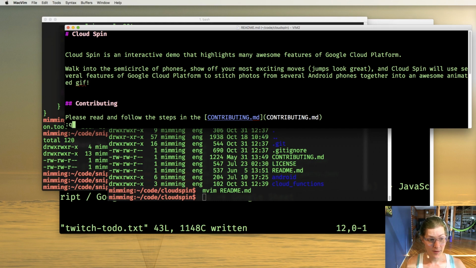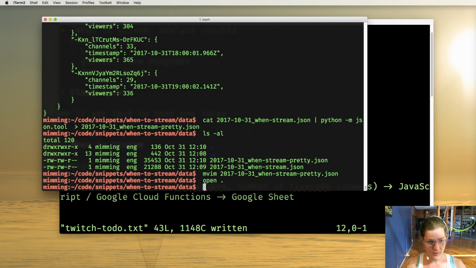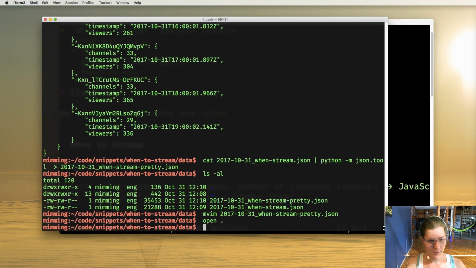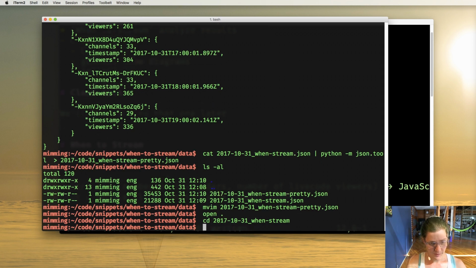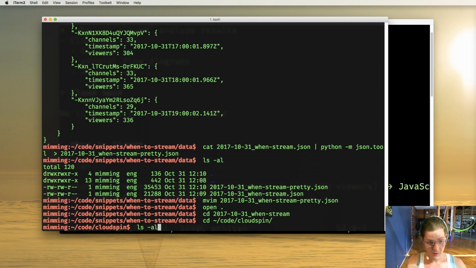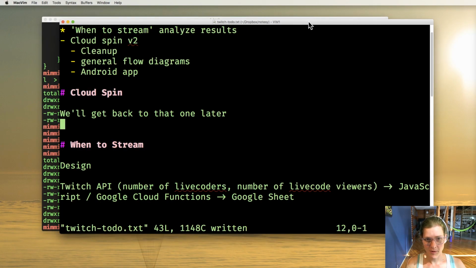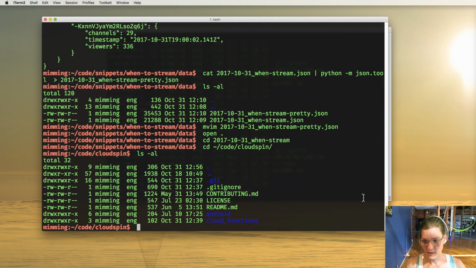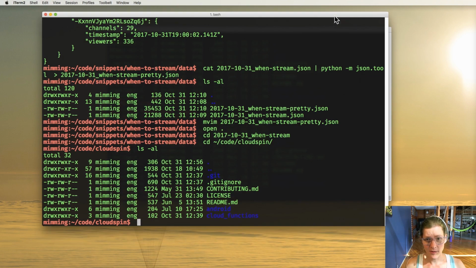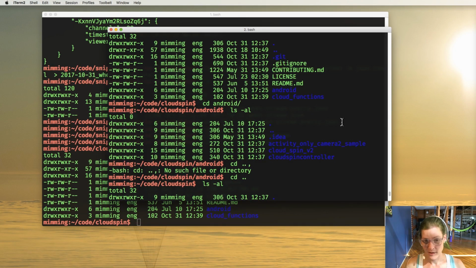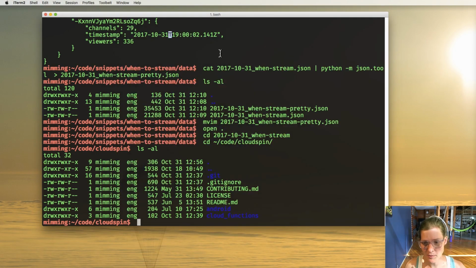Okay, so let's quit this. But what I'm going to do is create a root directory for each one of those big components. Oops. I'm going to go back to CloudSpin because apparently I just closed that terminal. Let me drag our to-do list off the screen. And let's go take a look. Okay, wait, where did the other one go? It's right there. There we go. Okay. So I only need one terminal up at the moment.